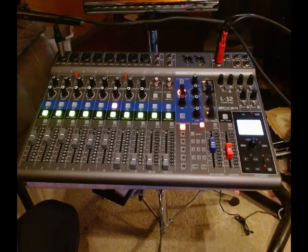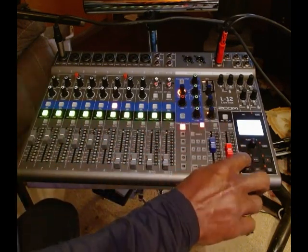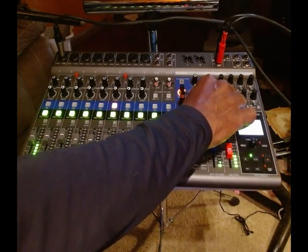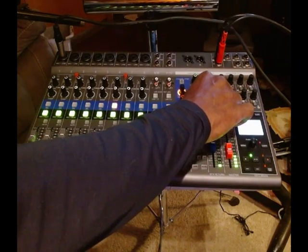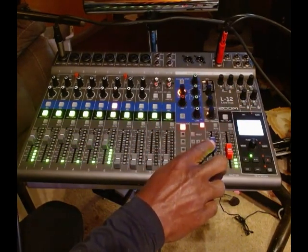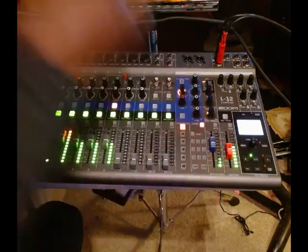So if it's an up-tempo song, you don't want a long reverb washing over the whole track. What you want is a short reverb that can be heard, but when the next beat comes in, it's dying out, right? Because you don't want them multiplying, right? So check this out. Let's work with this reverb a little bit and try to get the timing right. That's not bad. It's dying out before he plays.